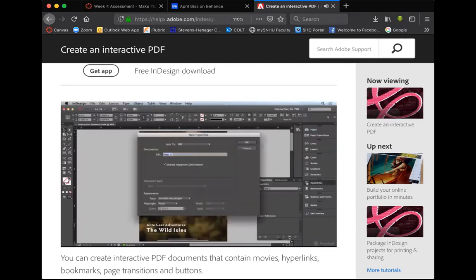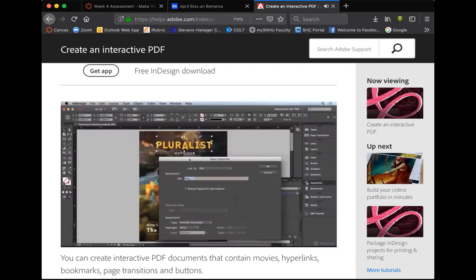New Hyperlink button. Now, this allows me to define where this hyperlink is going to go. I can use a URL, an email address, a file, a page, a text anchor, or a shared destination. Now, in this example, I'm going to use a URL, and I'm just going to put the Adobe website here. We'll just go ahead and type www.adobe.com. Now, the shared hyperlink destination is turned on by default. And usually, I would encourage you to turn that off unless you're going to reuse the URL multiple times. So in this case, I'll go ahead and keep that turned on. Go ahead and click OK.